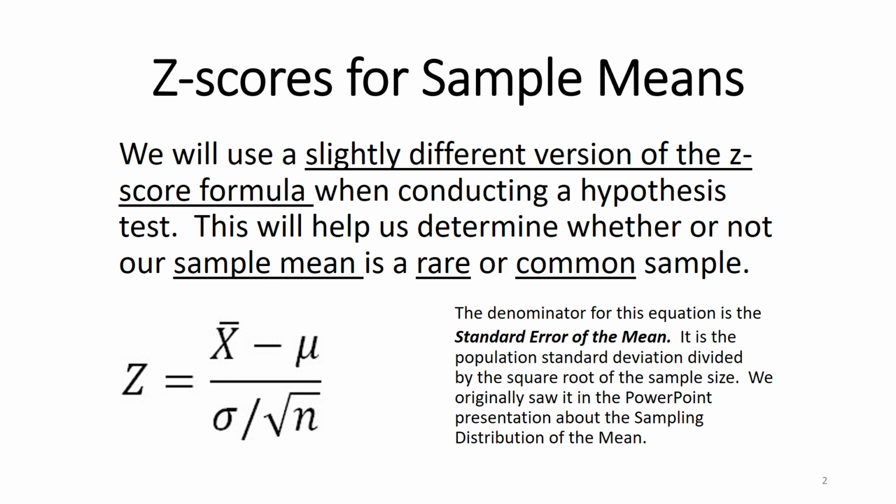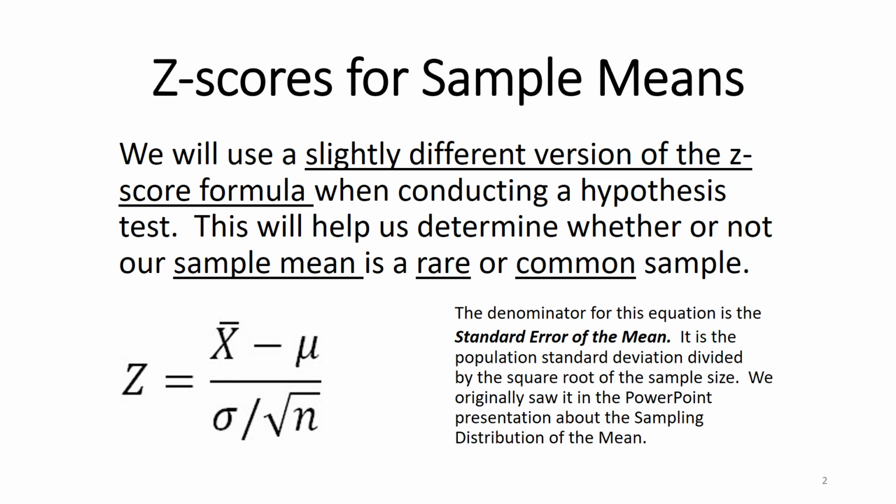What you see here is we start with our raw score, which is not an individual value; rather it's x with the bar over it. X with the bar over it represents the sample mean. So we take the original sample mean, then we subtract the population mean, mu, and then we divide by something called the standard error of the mean. And the standard error of the mean is kind of like the standard deviation of the sampling distribution of the mean. But for right now, just pay attention to what it's composed of.